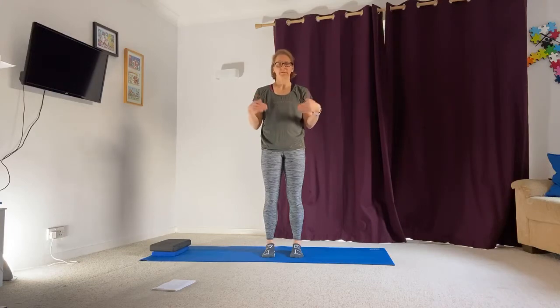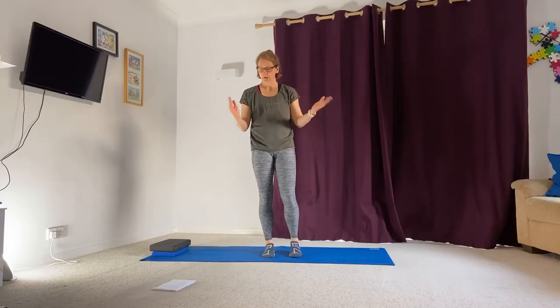Again, it shouldn't be uncomfortable. And if your wrists are not so comfy, it might just be quite small circles for you. It's absolutely fine, okay? So just work within your range of movement.